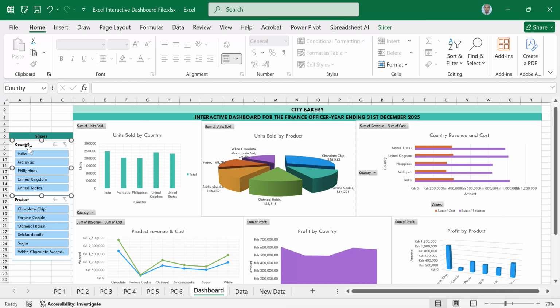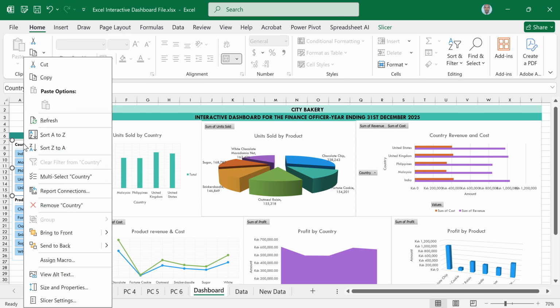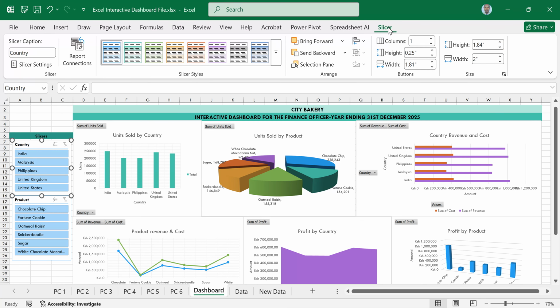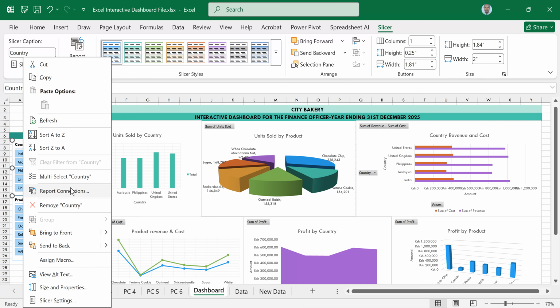We want to connect them, and then select report connections. Alternatively, report connection is also under slicer options at the top. But the easiest thing to do is just right click and then select report connection.